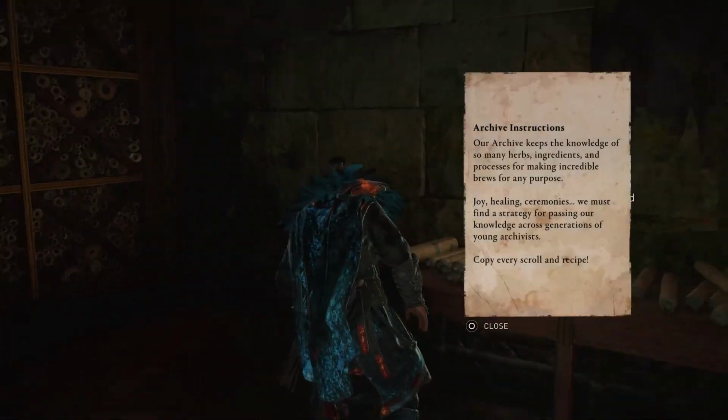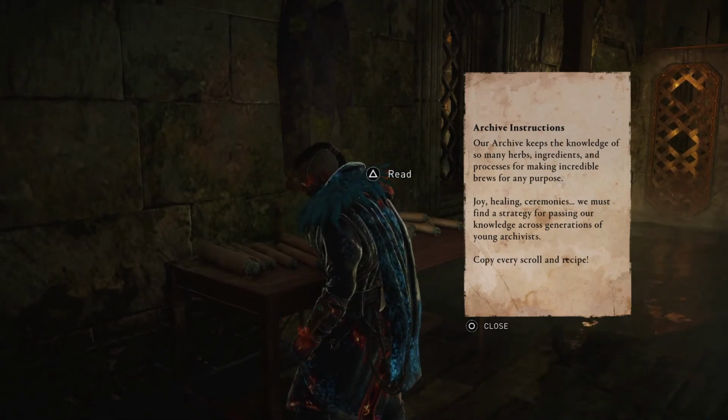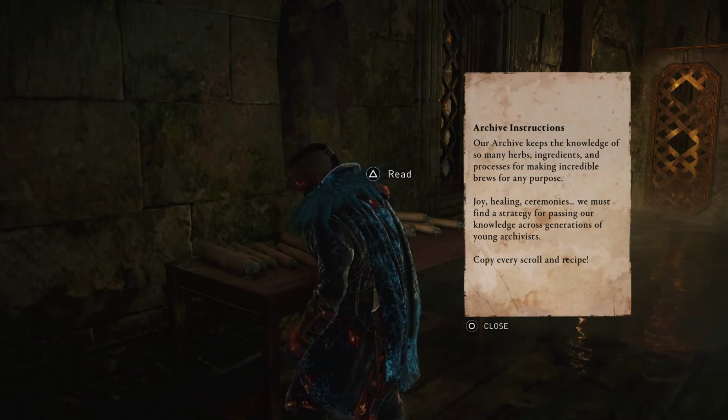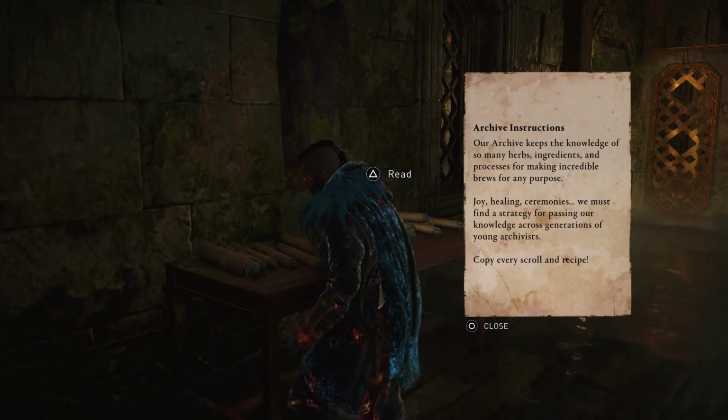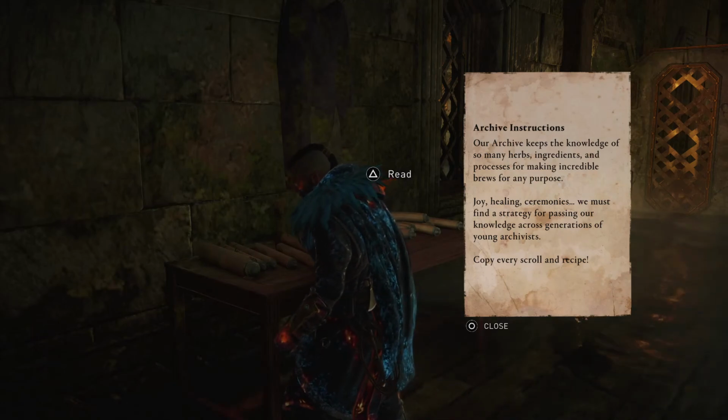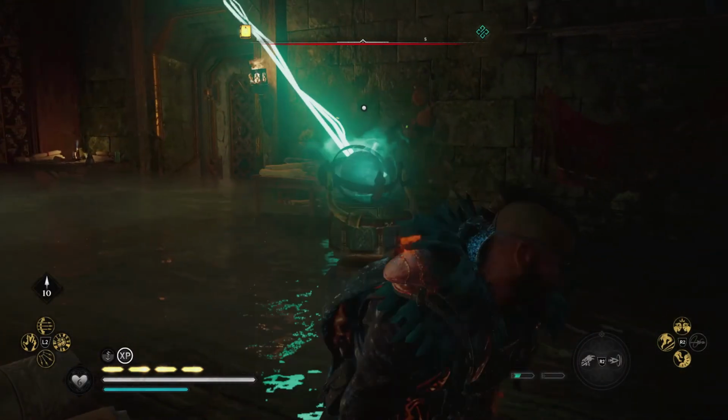Our archives keep the knowledge of so many herbs, ingredients, and processes for making incredible brews for any purpose. Joy, healing, ceremonies. We must find a strategy for passing our knowledge across generations of young archivists. Copy every scroll and recipe.